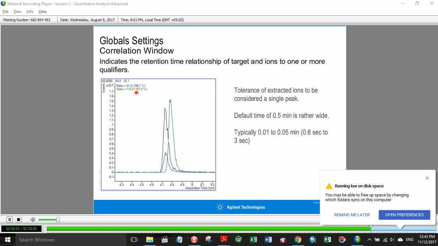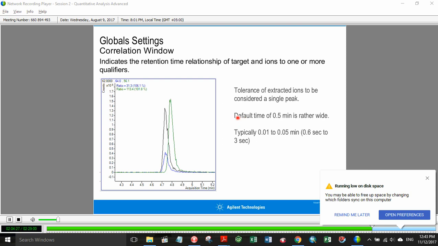In this example, what I'm seeing here is that this 113.4 qualifier ion in green is not co-eluting. So this is probably due to a matrix effect, and it may be influencing our qualifier ion ratios for this particular compound. Therefore, we have an outlier, and we need to investigate it.